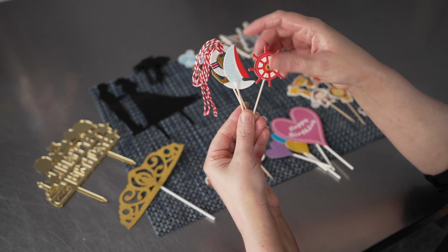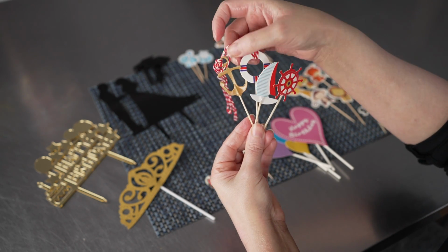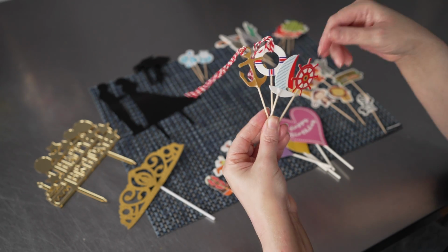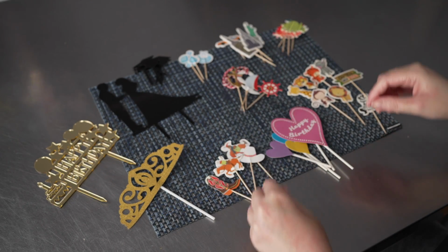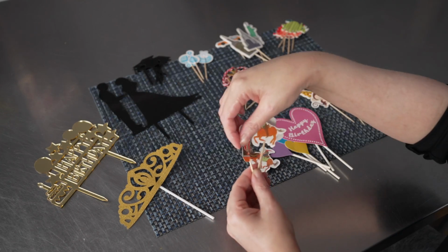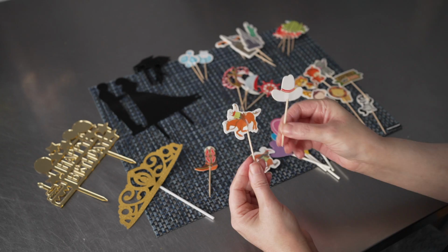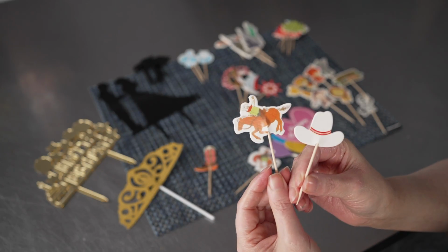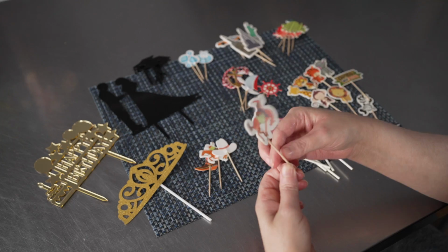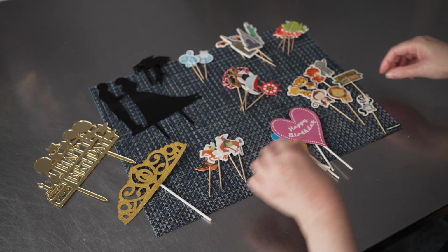We've got an adorable little nautical set. It's a nice kind of blue, red, and white vibe going on. These even have some cute little baker's twine accents on them to add just a little bit of extra detail. Cowboy and Western ones. So we've got a little cowboy boot, hat, and of course our cowboy on a horse. It's actually in a couple of different poses. So we've got a little kind of buck and bronco action going on over there.